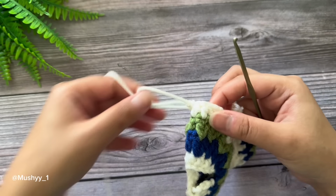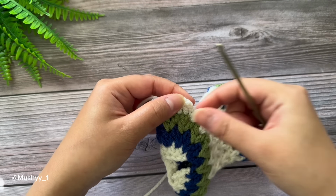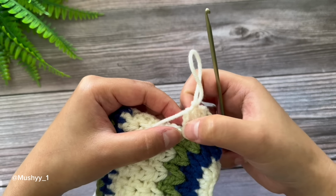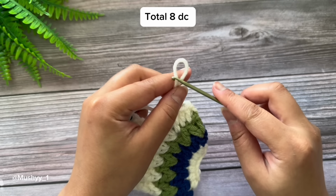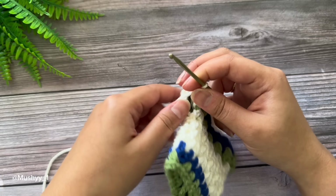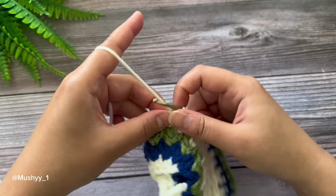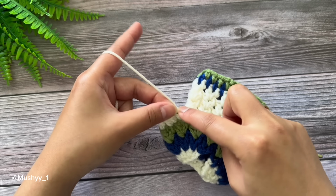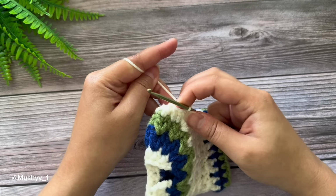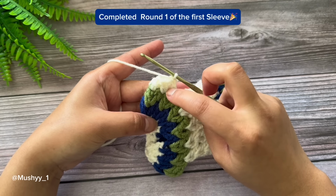So in total, we have worked, since we are considering these first three chains as our first double crochet, 1, 2, 3, 4, 5, 6, 7, and 8 double crochet stitches. And now we'll just join this round by working a slip stitch on top of these first three chains that we made at the start of our round. So we'll just insert the hook on top of the three chains, grab the yarn, pull up a loop and pull it through to work a slip stitch. And this way we have worked our first round of the sleeves.